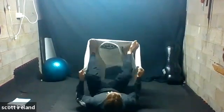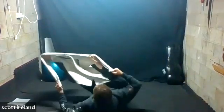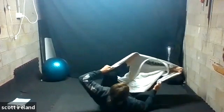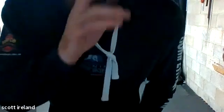Hips up, switch, hips up, switch, hips up, switch. Good. The side you're switching to, that leg should be straight. The side that you're not switching to, that leg bent. Try not to let your legs hit the floor each side. Control the side to side. Keep the gi up and nice and tight.